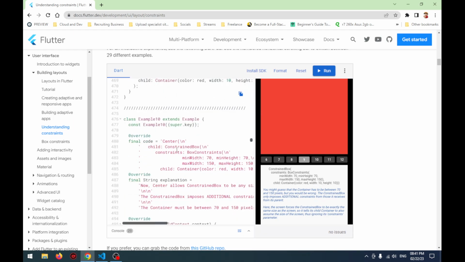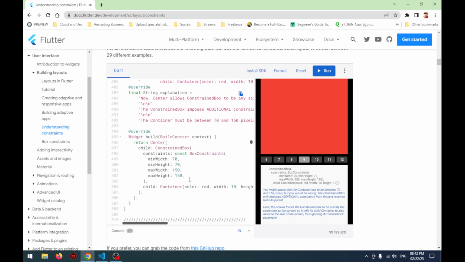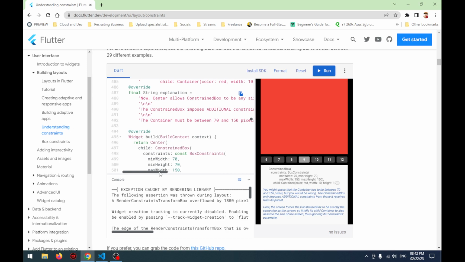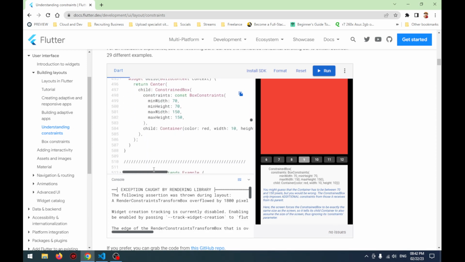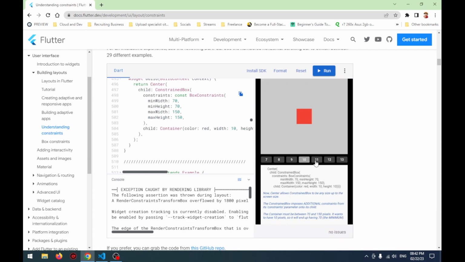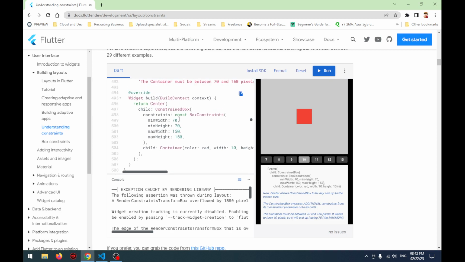Now let's look at the 10th. It's the same code. It's literally the same code, but let's see what's changed. There's a red small box.